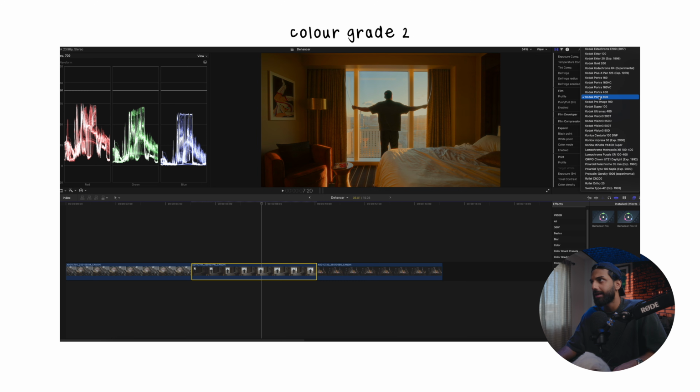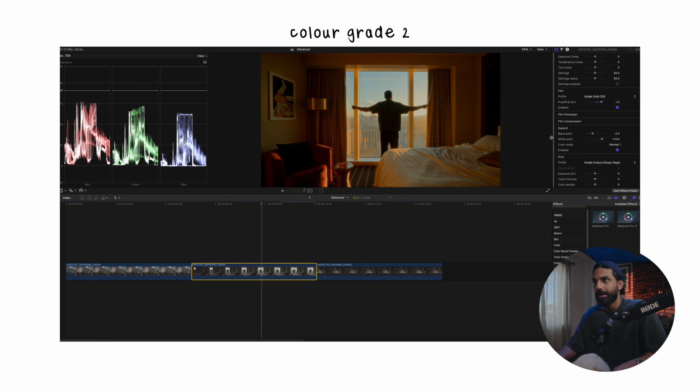But I am very happy with the look that Kodak Gold 200 is going, and I'm happy with all of the contrast adjustments that I made because the scene was exactly the same. This works out really well for me. This won't always work out, but in this scenario, I'm really happy with how this grade looks, and I would easily transfer this over without doing any extra work.